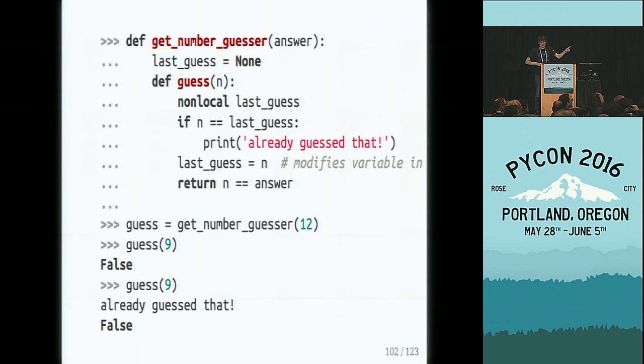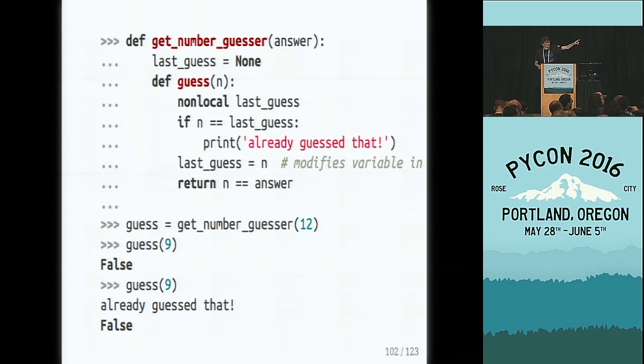So this is Python 3 now. So if we're in Python 3, we can do this, and we might call these rebinding closures, right? We can actually change what that outer scope variable is. Now before, we could still send messages to that thing. If that thing were a mutable object or a class or something, we could call methods on it, we could mutate it, but we couldn't rebind it. So if you're going to have last guess equals None, we were never going to be able to make it not None. And now we can.